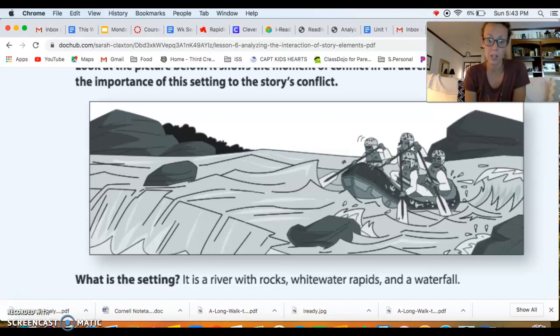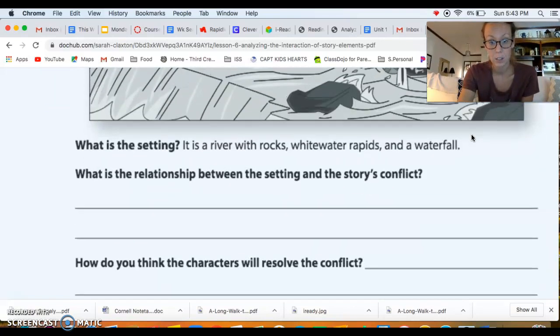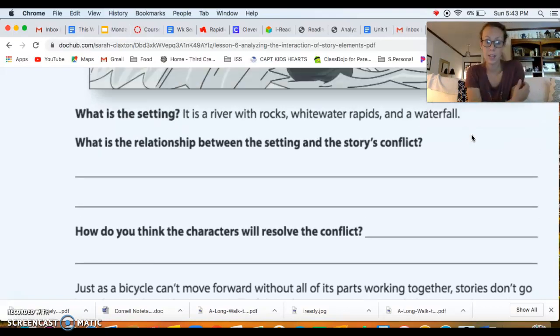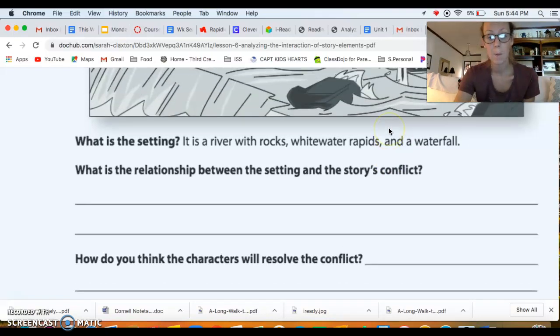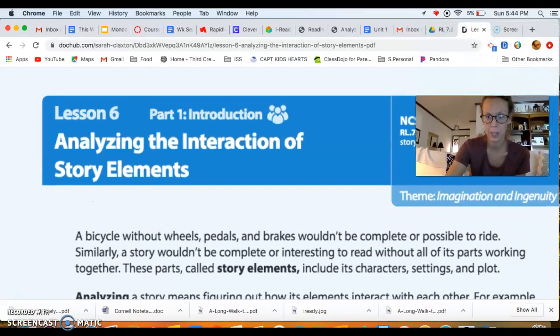So I just wanted you to think about what is the setting here. Okay, so the setting, it says it's on a river with rocks, white water rapids, and a waterfall. So we just saw all that. Now, the relationship here, and hopefully I'm on my Doc Hub.